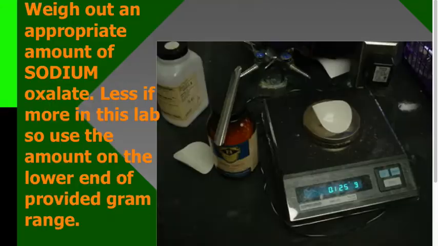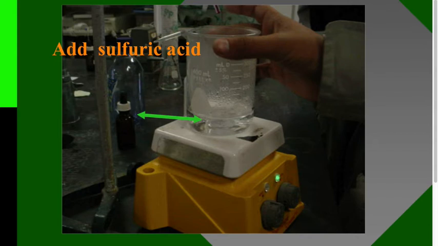You're going to weigh out an appropriate amount of your sodium oxalate—it's sodium oxalate, not the potassium oxalate you used when you made your crystal. Less is more here. Whenever you're given a range in this lab, go toward the lower end because it'll take less time to titrate. You're going to dissolve it in water.